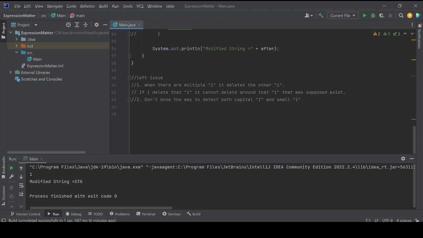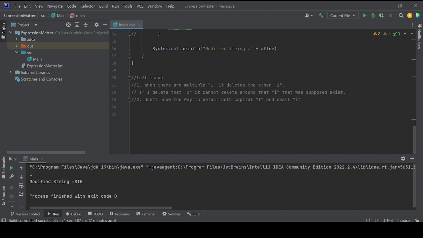When the I is deleted, then that I should have deleted other letters, but since that I's deleted, it cannot get those right side or left side of that I. So it's not deleting what it should have deleted.